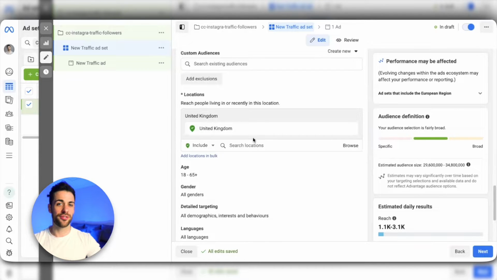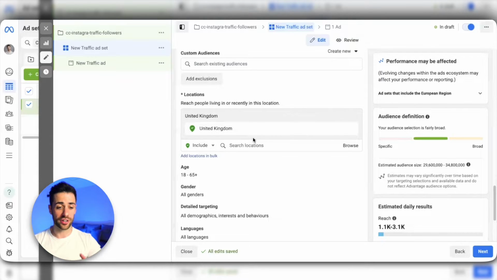But if you're just looking to fatten up your following in general, have more followers, then maybe you want to go for cheaper countries, North African countries, India, Middle Eastern countries, Eastern European countries, because they're going to have a cheaper cost per click, which means you'll get cheaper followers as a result. But also the intent is different. Eastern European countries are maybe less likely to follow you, but North African countries probably are going to follow you. It depends on what you're offering.